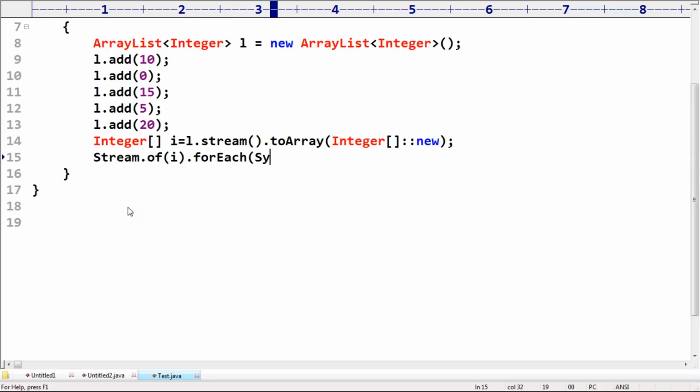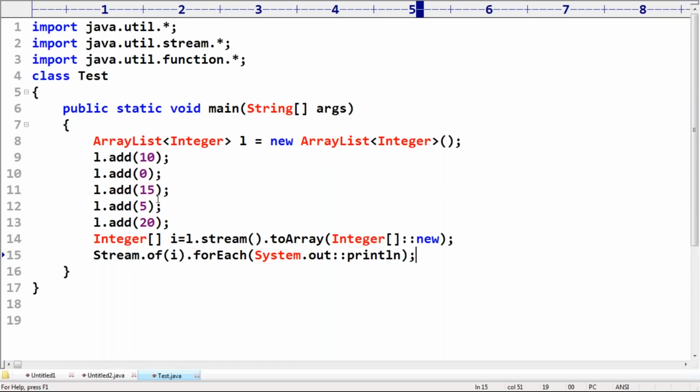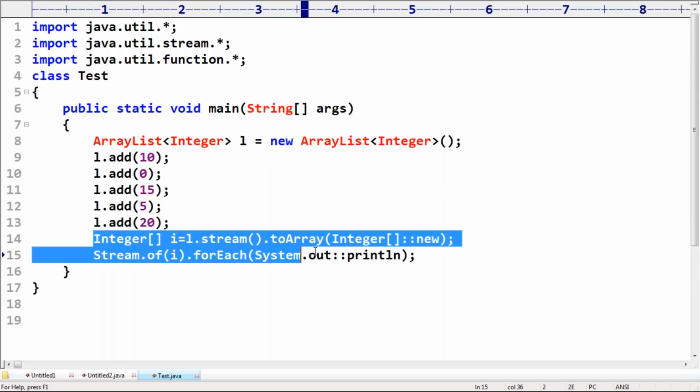Call System.out::println. What code it is! Are you getting it? Sir, I wrote only 2 lines, but how many activities did I do?